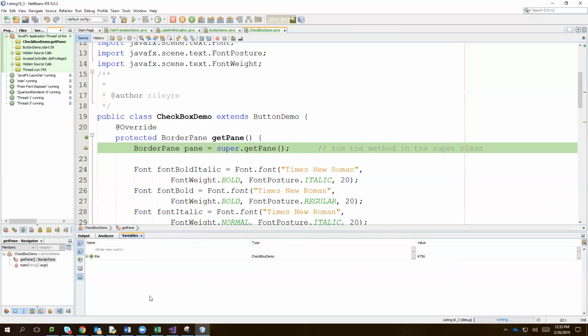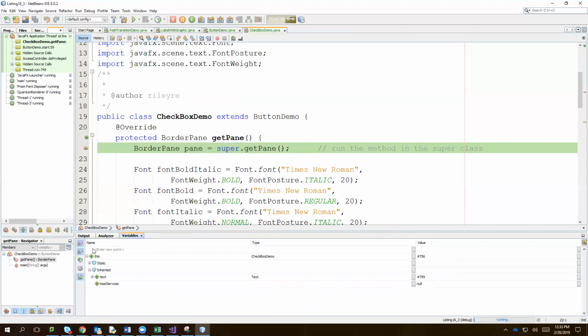So when I start out, do you remember that keyword this from Java 1? This means this current class. Whenever we're looking at the debugger, it's going to start out showing us everything under this. So if I expand that, we'll see that we inherited a text property already, right?